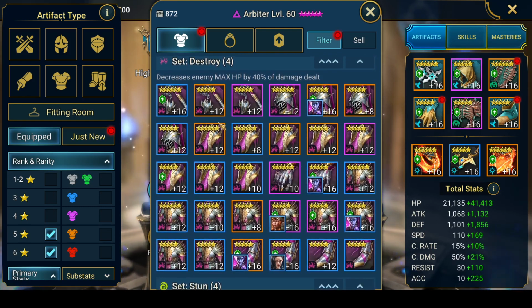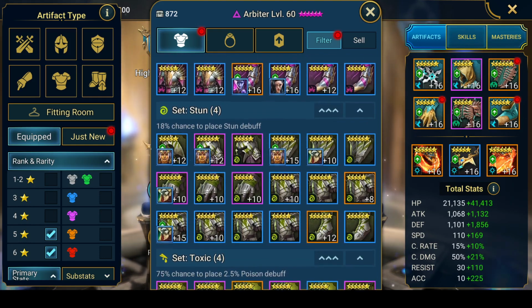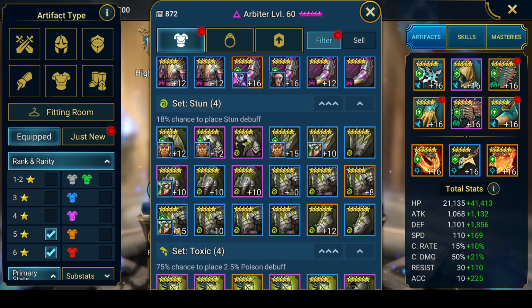We've got a couple of really nice destroy sets. So I have one on Coldheart, and I'm going to use them for Orc Faction 21 and Night Revs Faction 21. Starting to improve our stun gear selection just slightly. I'm going to need probably 10 times this amount of gear to get the quality of sets that I'll need out of it.